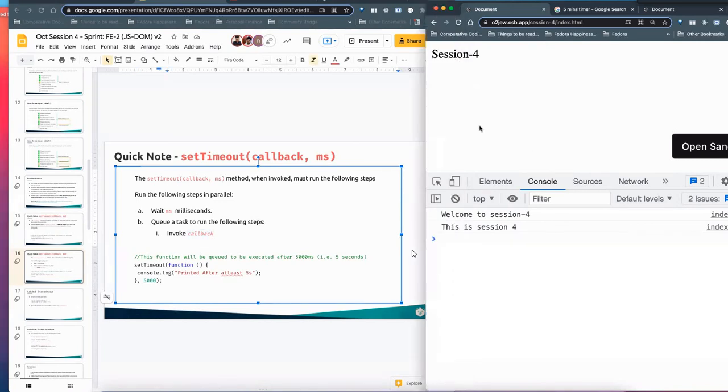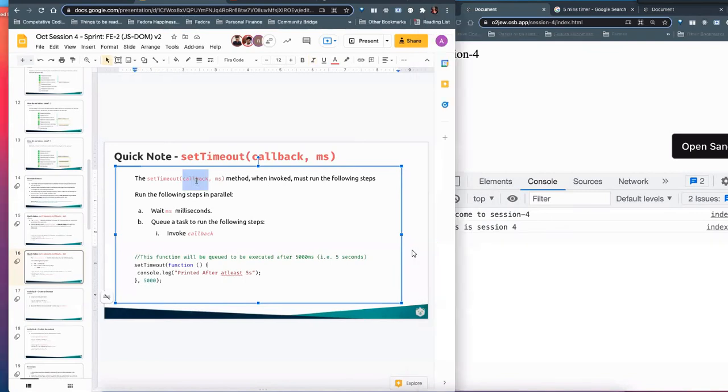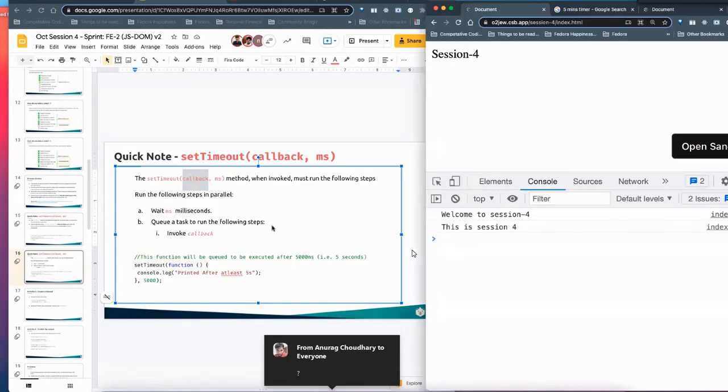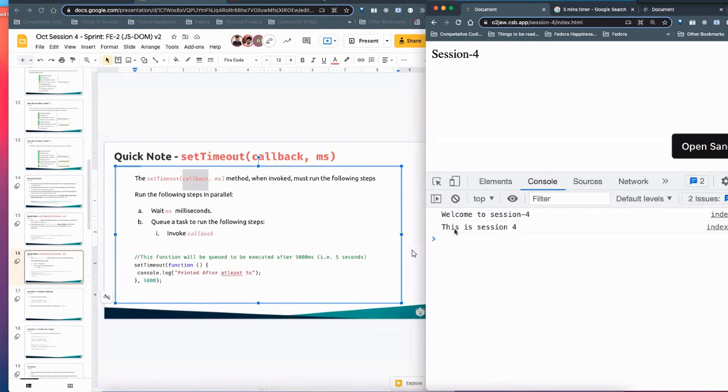If we don't have any statement getting executed, it would instantly call this callback function, right? If we don't have any tasks running and it has already completed 5000 milliseconds, it would execute instantly. Just after this, we did not have any code, so just after 5000 milliseconds, it printed this is session 4. Makes sense? The callback function could be anything we pass as an argument. Generally it's a function, and that function gets called after 5000 milliseconds or whatever milliseconds have passed. In this instance, 5000. Make sense?